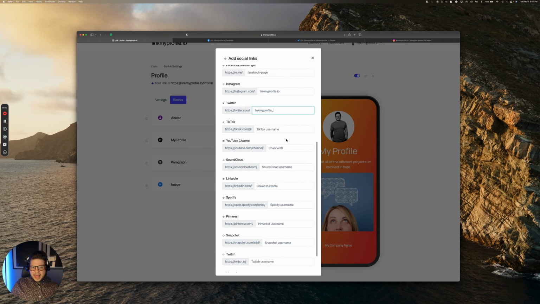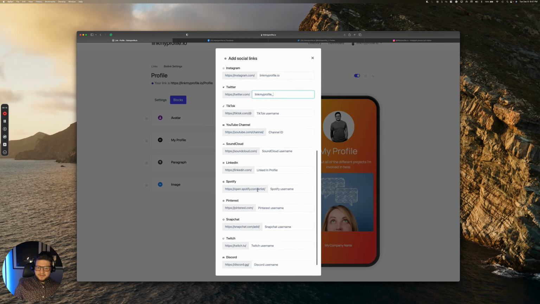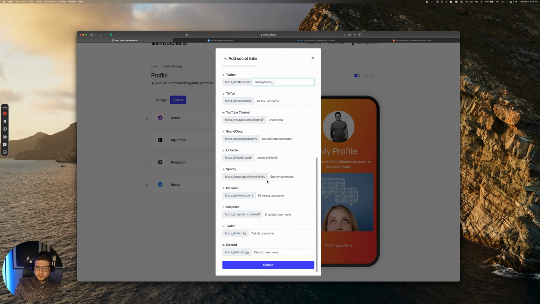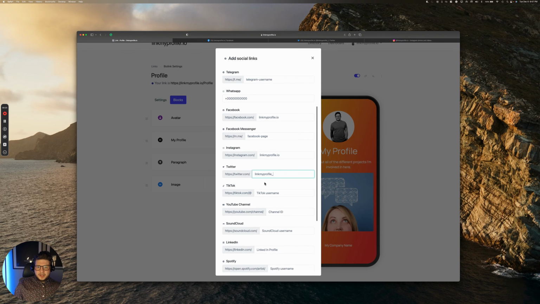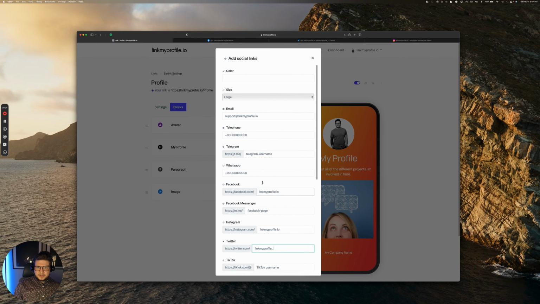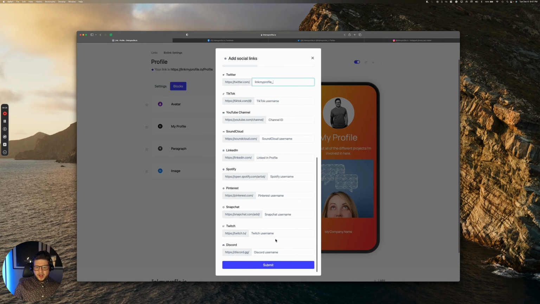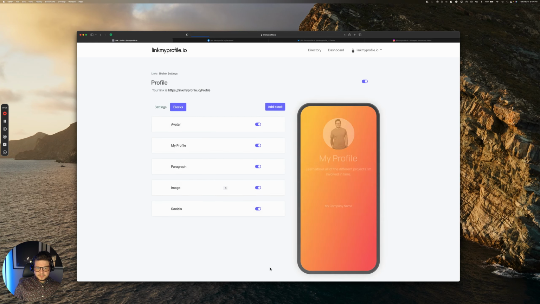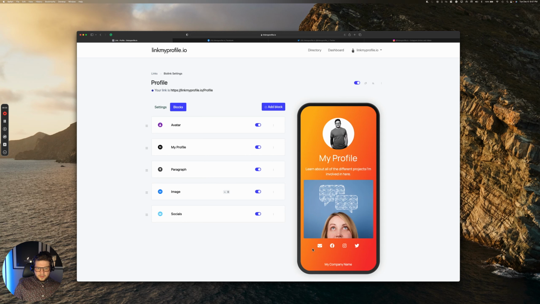You can add TikTok, YouTube, SoundCloud, LinkedIn, Spotify, Pinterest, Snapchat, Twitch, Discord, Facebook Messenger, Telegram, just a large number of options. All right, that looks pretty good there.